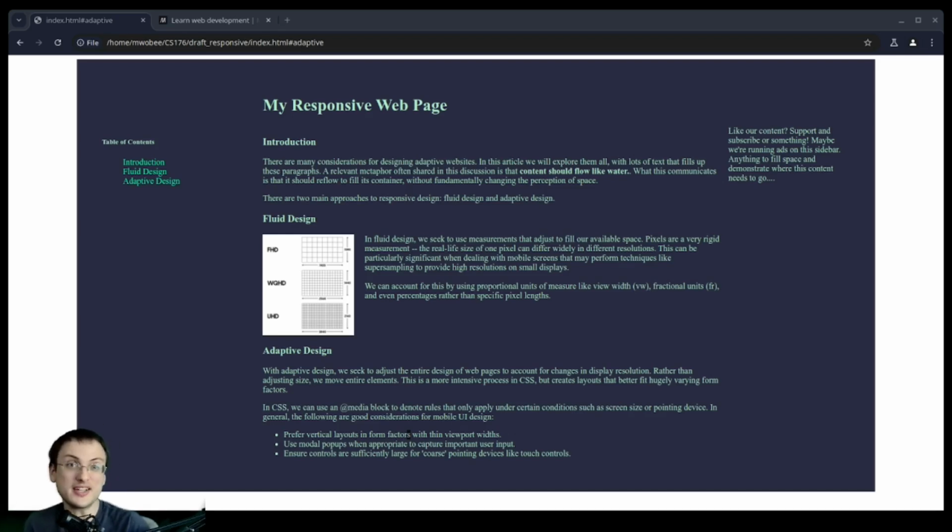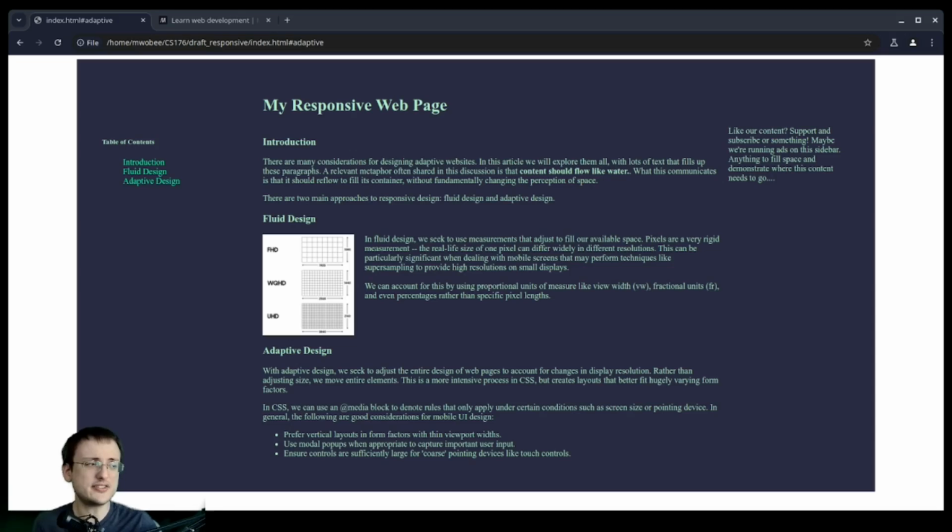Or when my screen size is sufficiently small, I want to make sure certain controls, certain other aspects of my web page that require precise clicking, I might want to expand them out a bit, make radio buttons have a little bit more padding, make inputs easier to tap on, make buttons larger. Controls like that need to be built with consideration for the type of device that your users are going to be using. And again, all of that can be done just with media rules and the normal CSS styling we've been using in this entire video series.